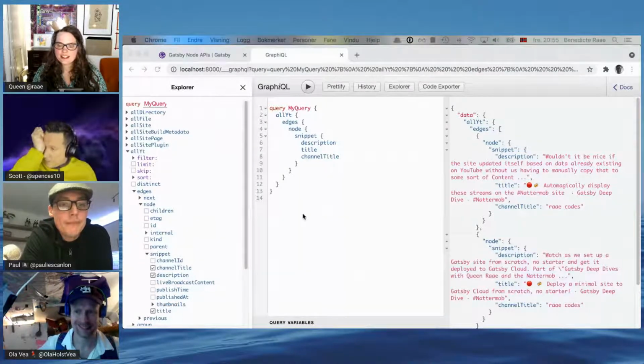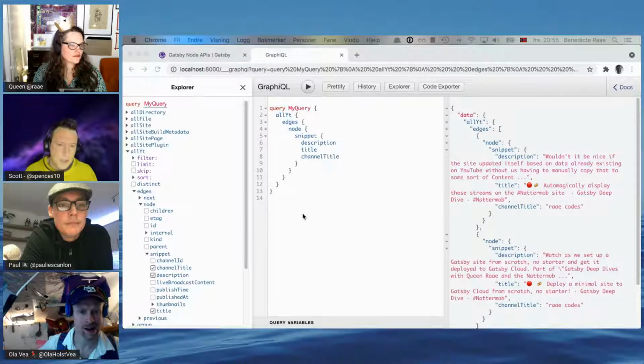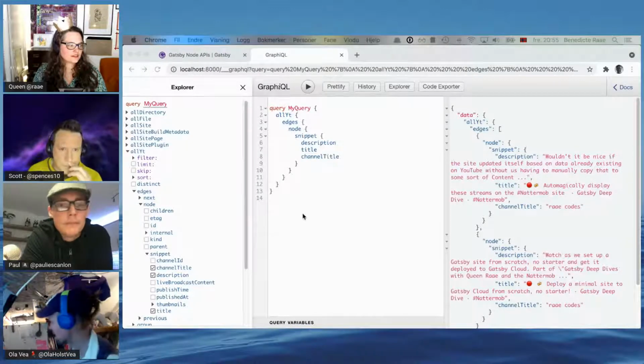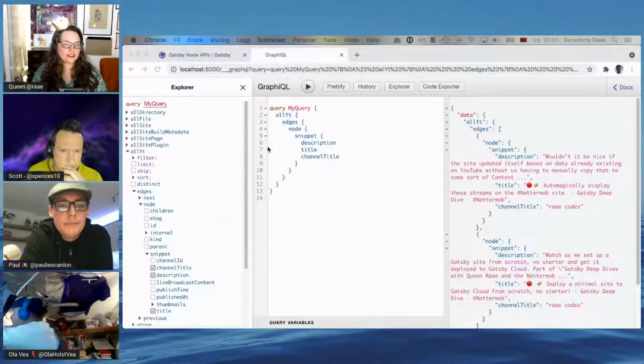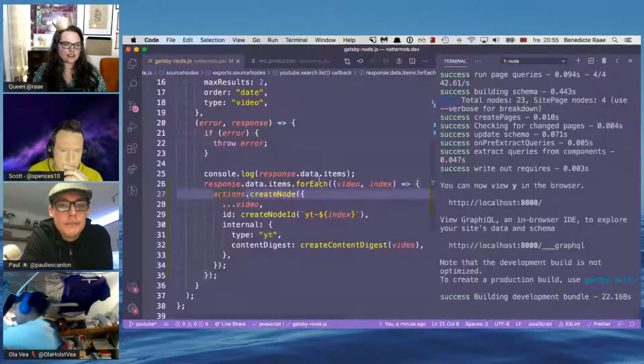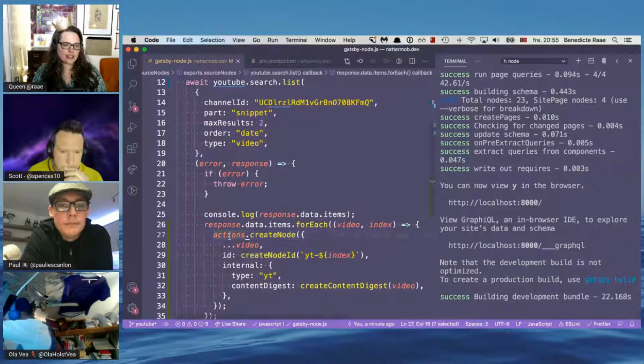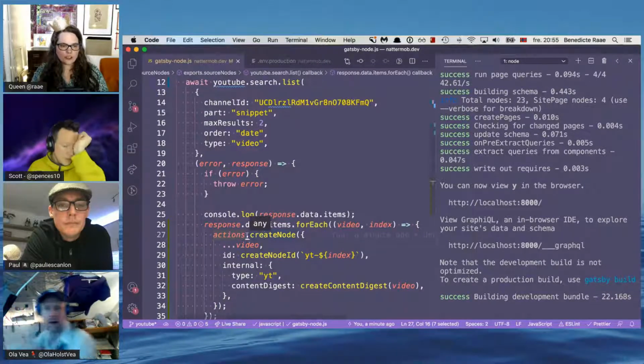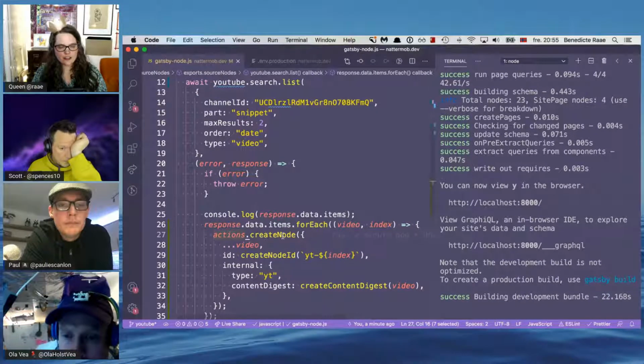And then I think... So can we just clear up that Gatsby uses Redux in the background and we don't actually touch any of it? I think these createNode calls are actions that then get sent to the Redux store. So every time you send a createNode action, the Redux store adds it.